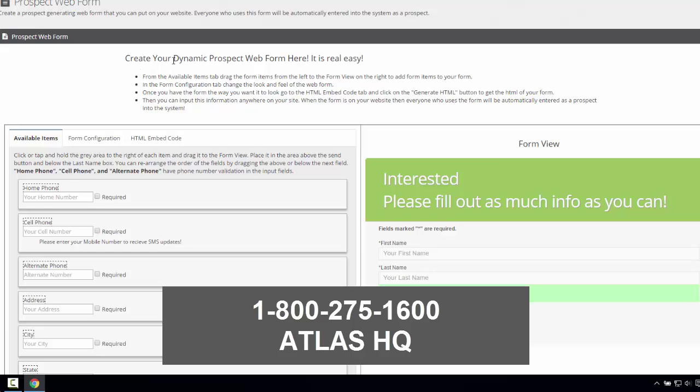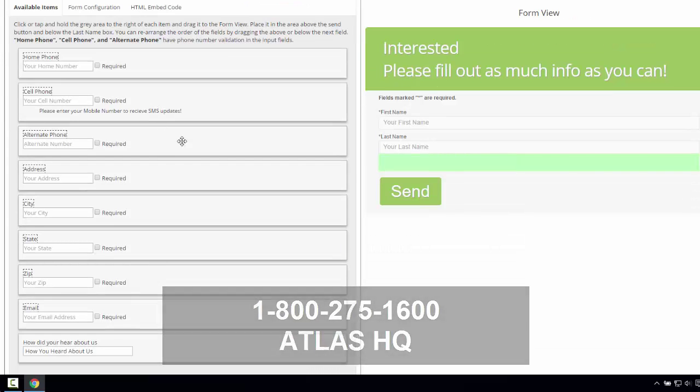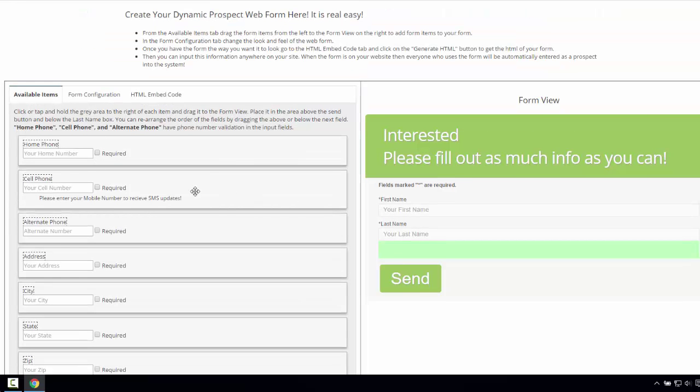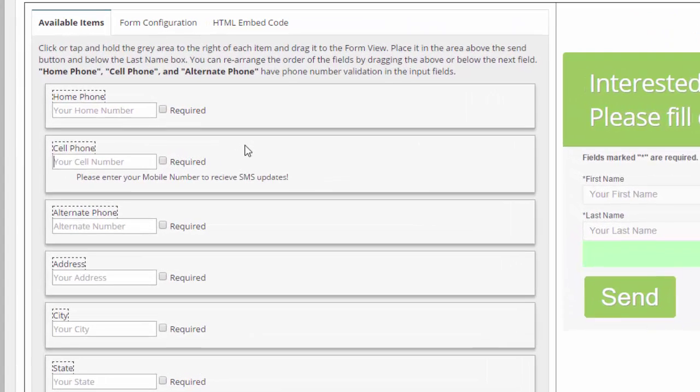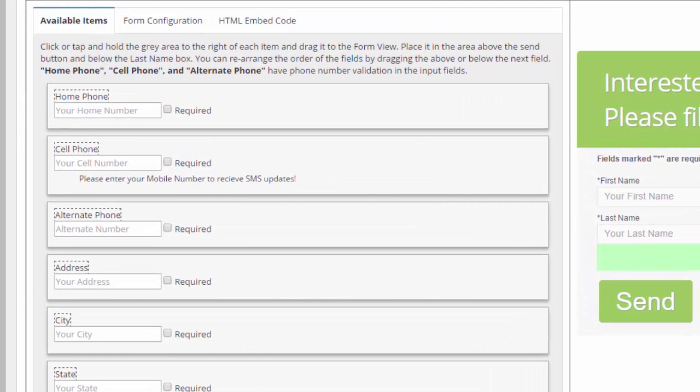But in our dynamic web form builder over here, we've added some new features. Number one is we've added the ability for you to require or not require fields in the form. So for example, under the cell phone number, if I wanted the cell phone to be a field in my form, I can now click the required button, and that field will now be required by your users. They will not be able to submit this form unless they do put in a cell phone number. We're doing some data validation on that too, so they're going to have to put in a 10-digit number. We can't obviously check to see if it's an accurate phone number, but we can check to see if it's in the right format. So we have the required ability now, which is very useful.